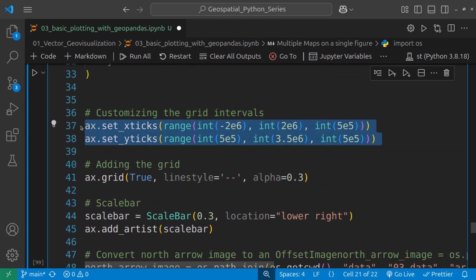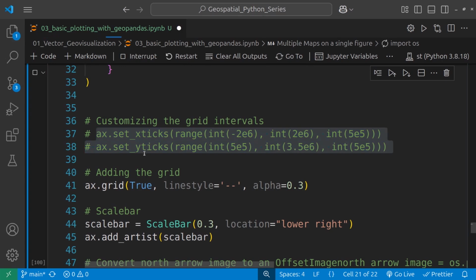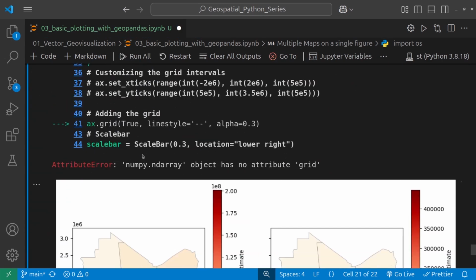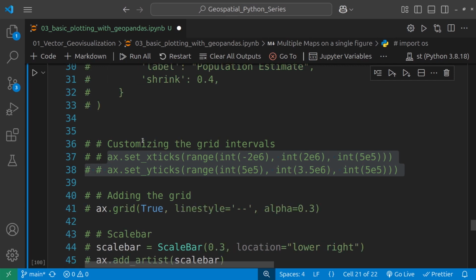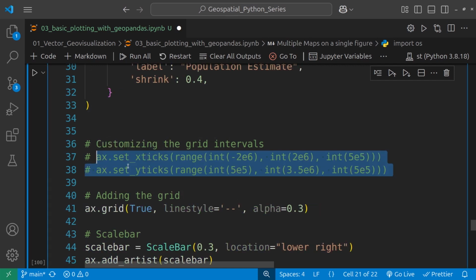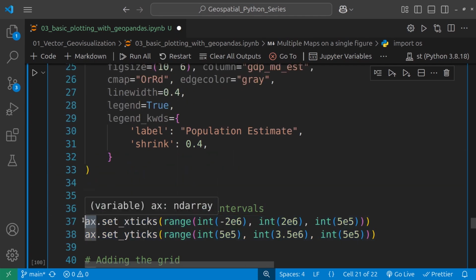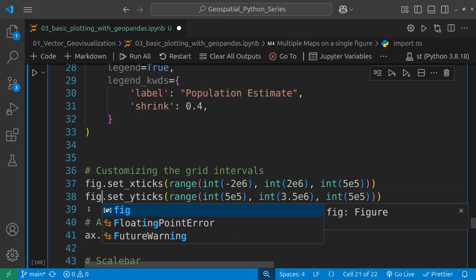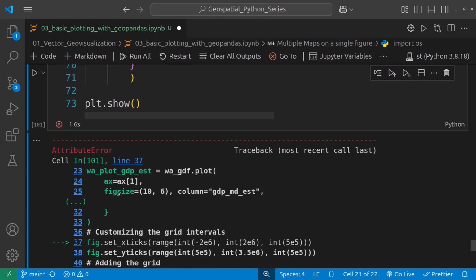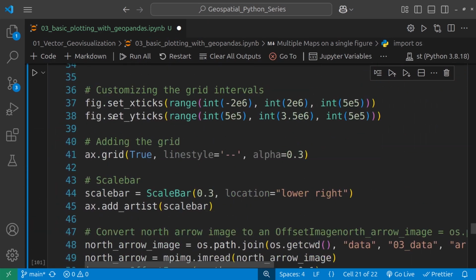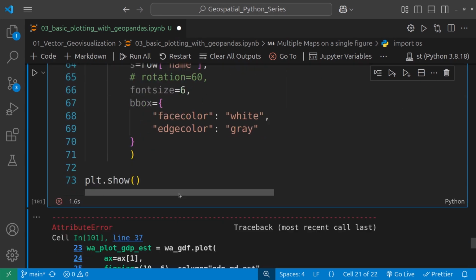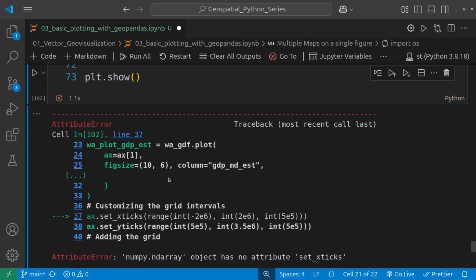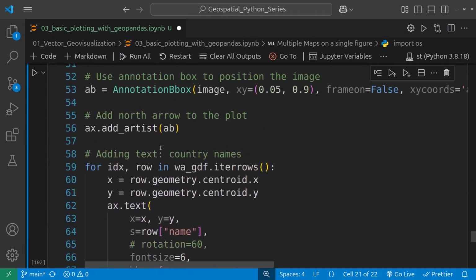Let me get rid of this, just the grid, and see. Okay. Or instead of doing it for the axis, why not do it for the figure rather. Let me see the figure, and then figure. Okay, so this one too appears that it will not work. So I think for now we will have to do it for all of them. There should be a better way to do that. If you know that, I will really appreciate it in the comments. I've done something like that before, where I shared the X and Y among the subplots. So I don't know why now it is not working like this.